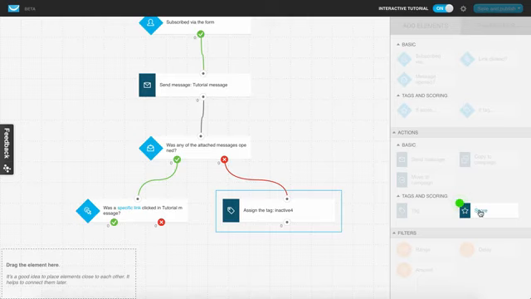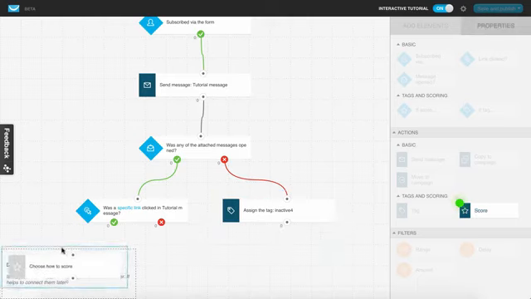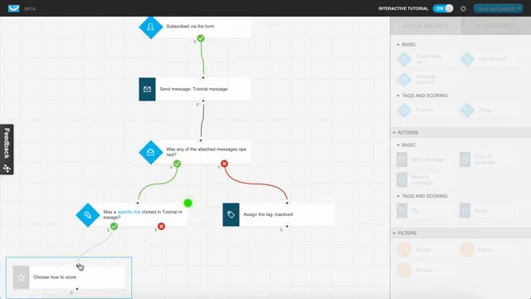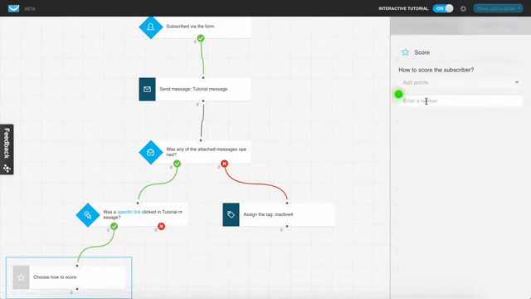And so moving this score element over here, we're going to connect it to link clicked. So people who opened my message, then clicked that link I specified, I'm going to connect them. And then you'll probably guess, of course, I need to go back to Properties and enter a score. This is totally up to you and how you're going to set up a strategy for scoring your subscribers. You need to decide for yourself, how much is an open worth to me? How much is a click worth to me? Maybe every open gets 2 points and every click gets 5 points, or so on.